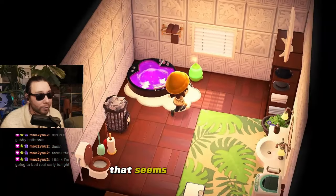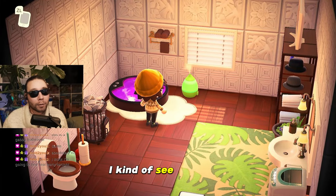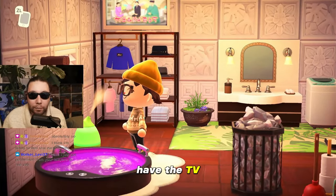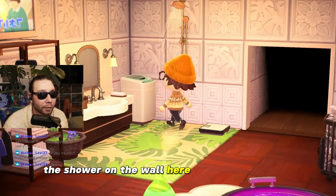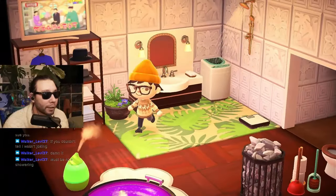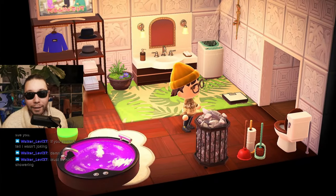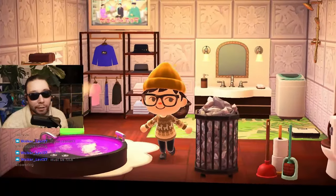We love the jacuzzi tub — that seems convenient. And we can take the cloud rug as like a bath mat; I kind of see the vision. We're not going to be judging that too hard. The brown towels: I love this, and it'd be convenient to have the TV. The only thing that's a little weird is the shower on the wall right on the carpet — a little strange. Must be nice showering though.